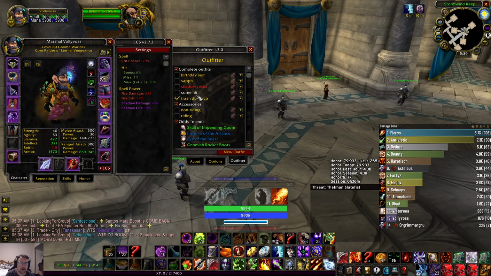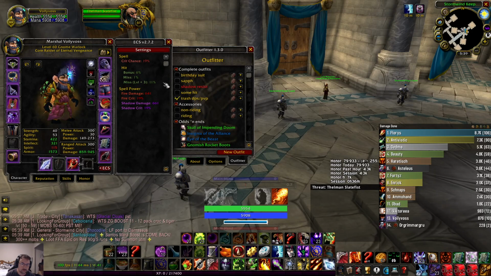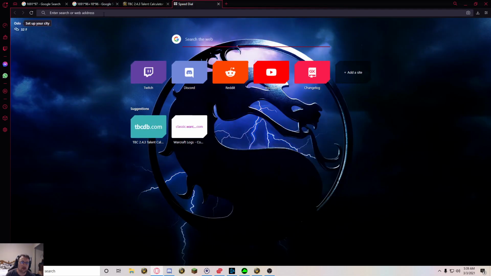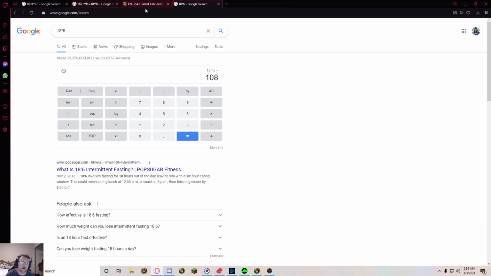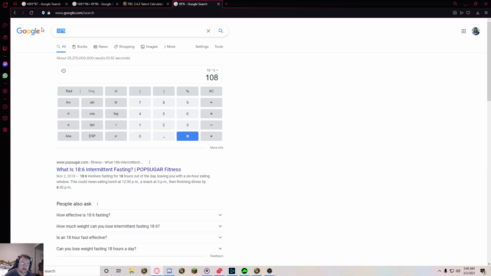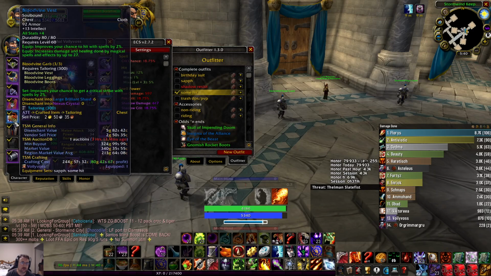So I have 12% hit with my hit set. And final example. Let's see, we go. Times 6, 108. So I'd have to lose 108 spell power. 108 minus, so 661 minus 108. So it'd have to be 553 with my some hit gear. It goes over that. It goes to 617. You heard it here first. Bloodvine still BIS.